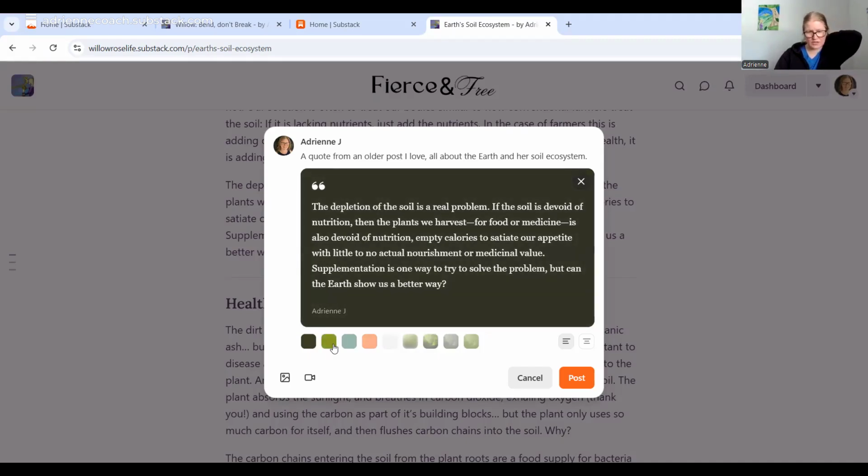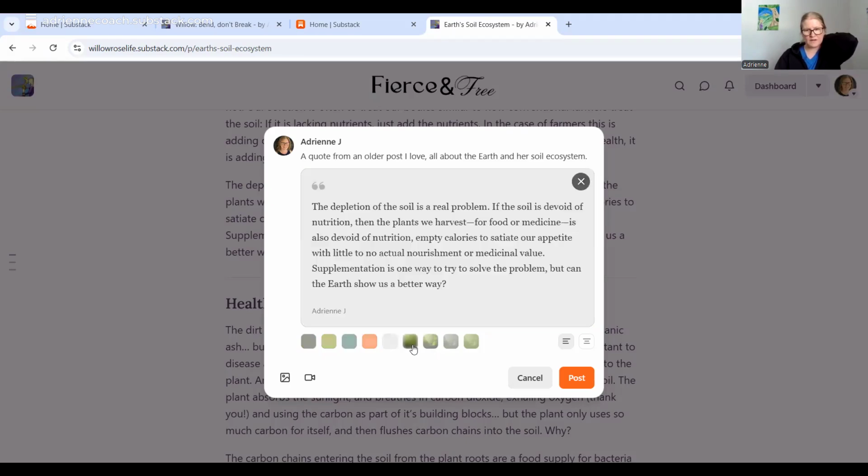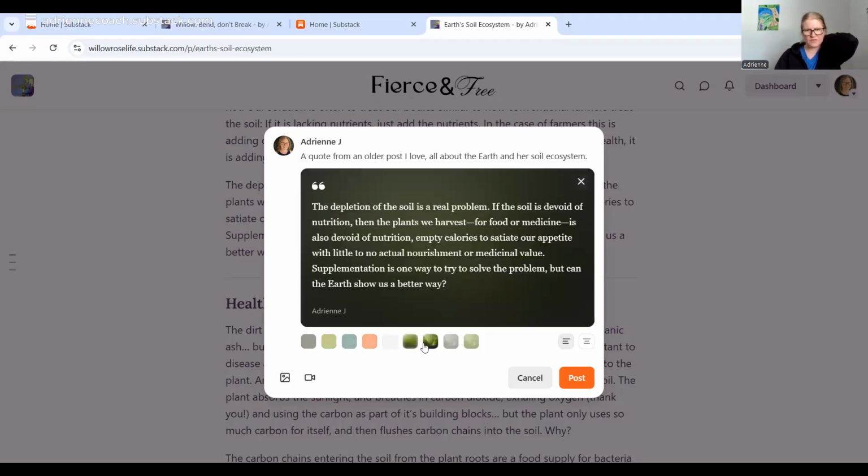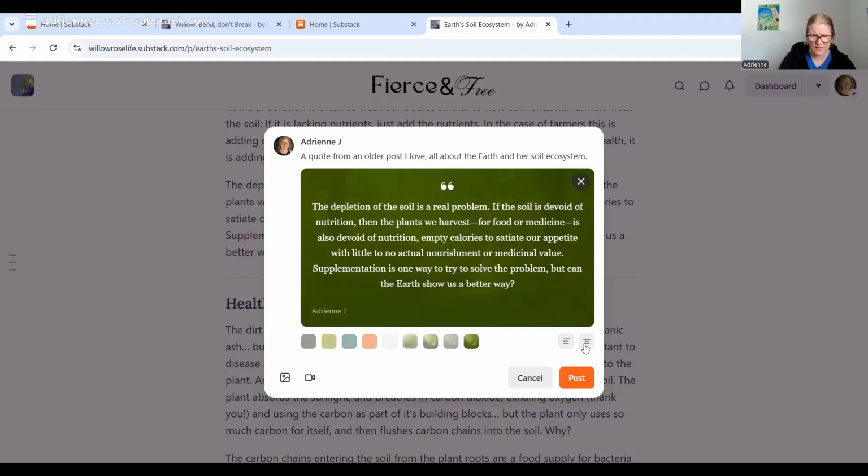All right, so now I can choose different colored backgrounds. There's several options. I can also choose a blurred version of the main picture from this post. It's quite blurred and dark, simply to make sure that the quote still stands out. And I think I'm going to choose that one. And I kind of like them centered. You can either center or left.